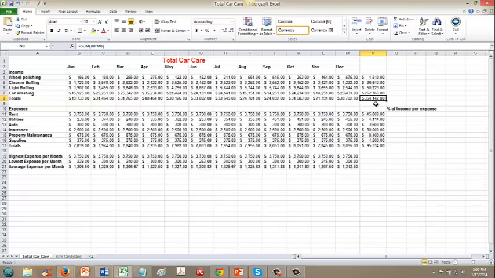To do that, we need to lock down our divisor. We need to use the absolute cell reference. To make that happen, it's pretty simple. Simple division. Equal sign, our first expense, slash for divided by, and now cell N8, which is our total income.